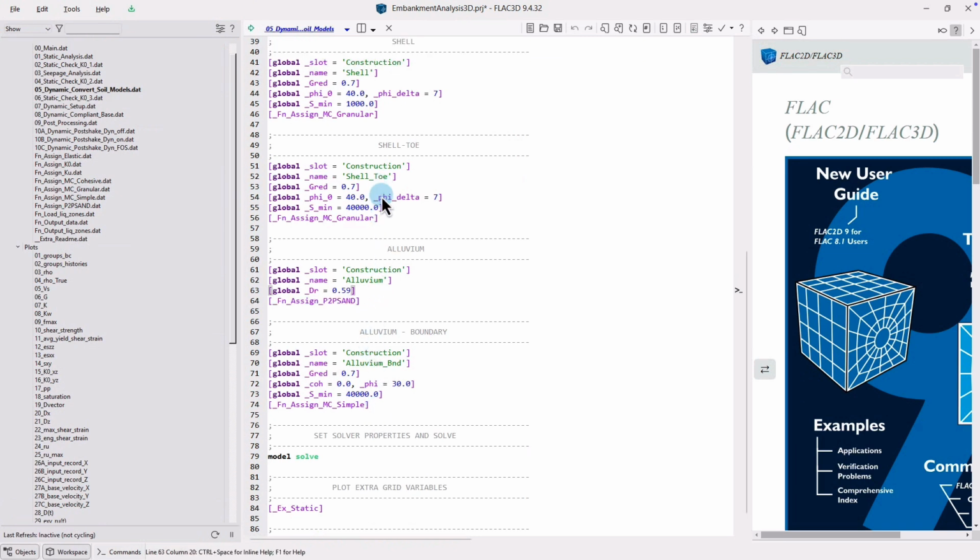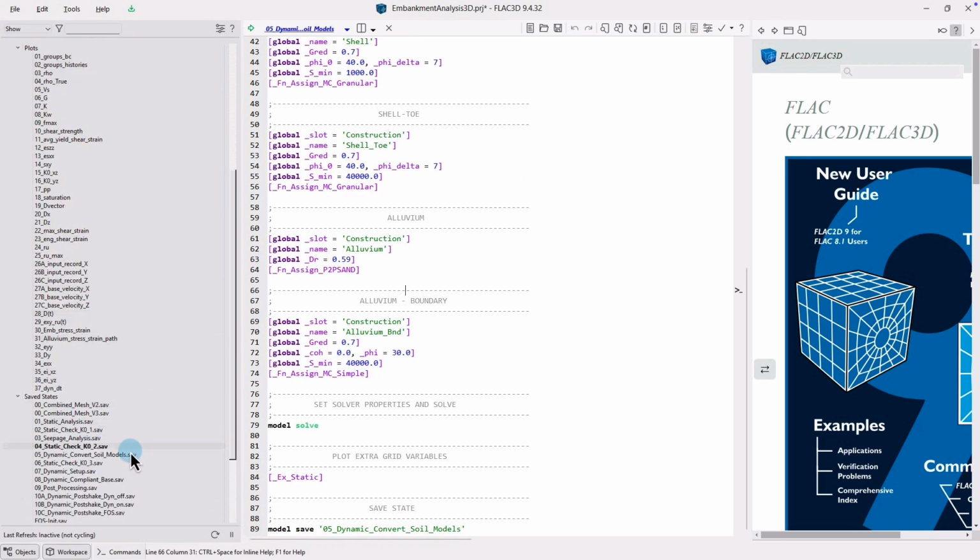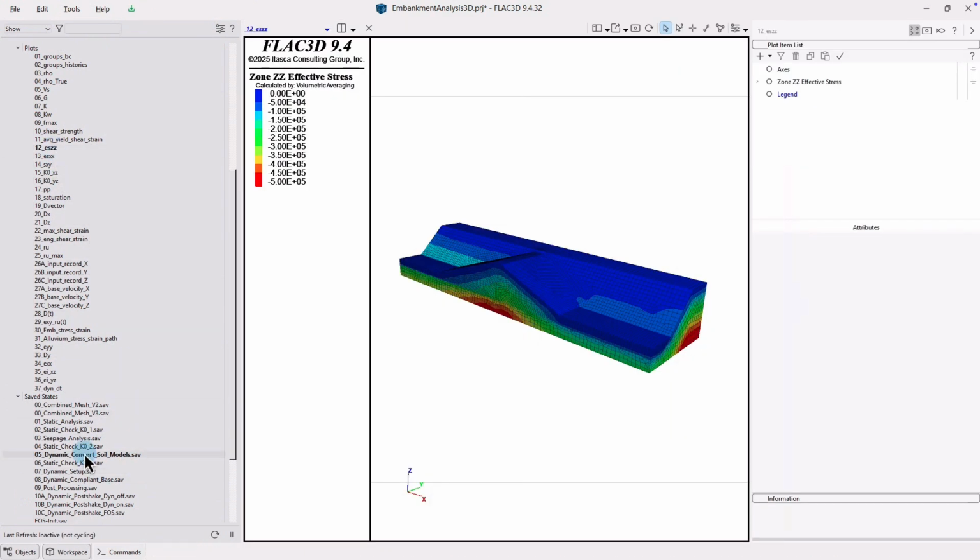To avoid bad geometry in the toe and the boundary, simpler models have been used with larger strengths. Changes in properties such as stresses are small with these different constitutive models.